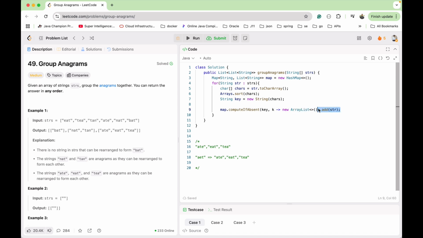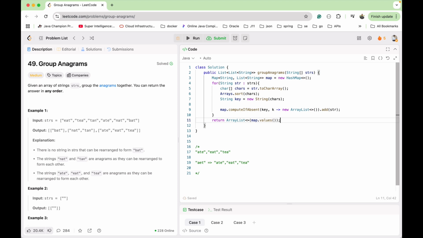We can add the str, and finally once the for loop is done, what we should do, we should return this ArrayList, right? This ArrayList will take map.values, right? Map.values.